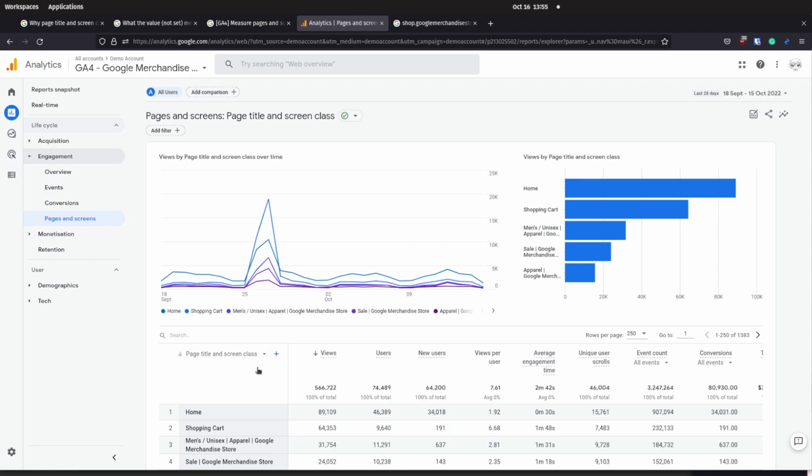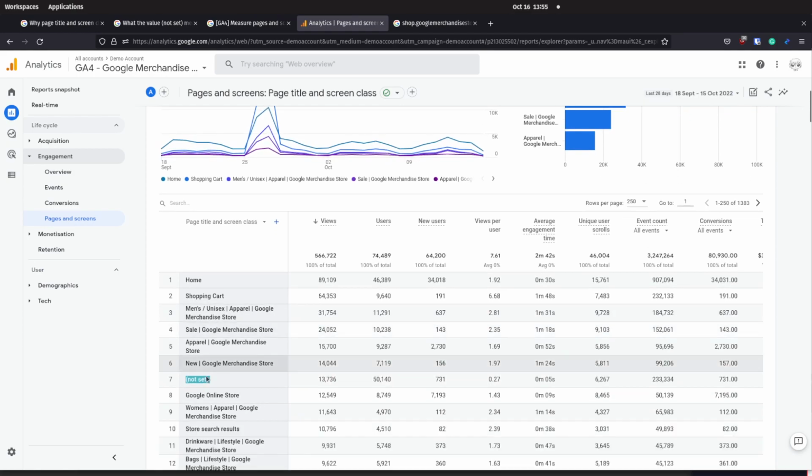The issue comes when you find that there are some rows with a "(not set)" value in your table. That makes no sense for most users because every single page view must have a page title. It makes no sense for a lot of people to see a "(not set)" value here. Why is there a "(not set)" value?